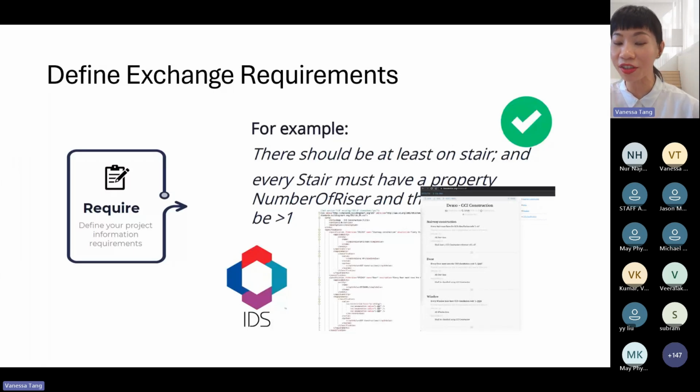And at the end of the construction phase, the IDS can also guide the handover process by detailing the information that should be provided back to the client. So it serves as the backbone for information management within the openBIM workflow, ensuring that everyone has a clear understanding of what their information delivery obligations are.